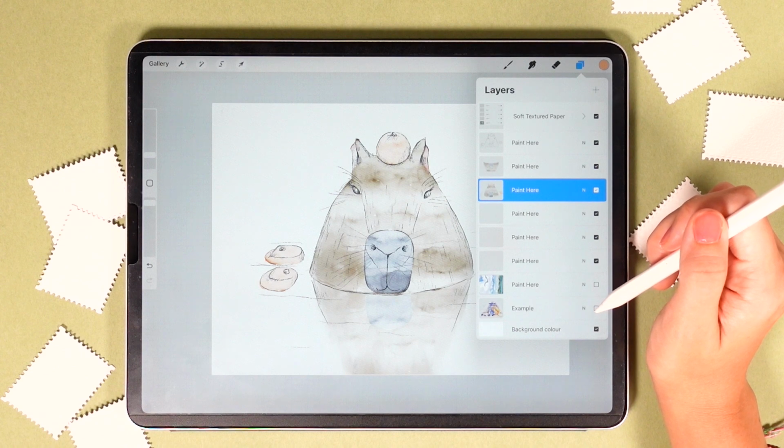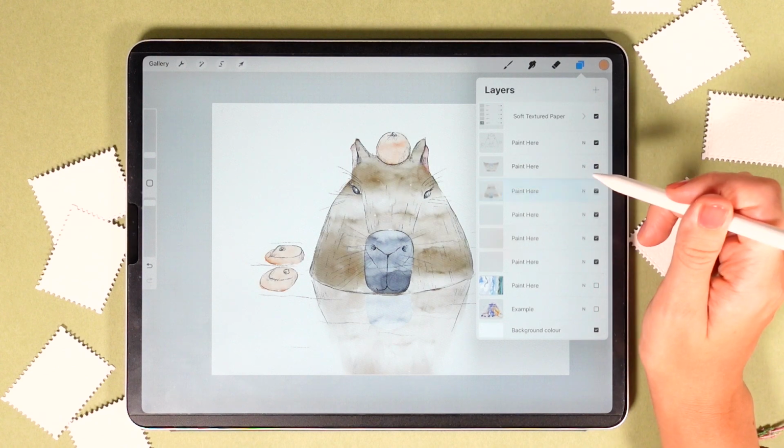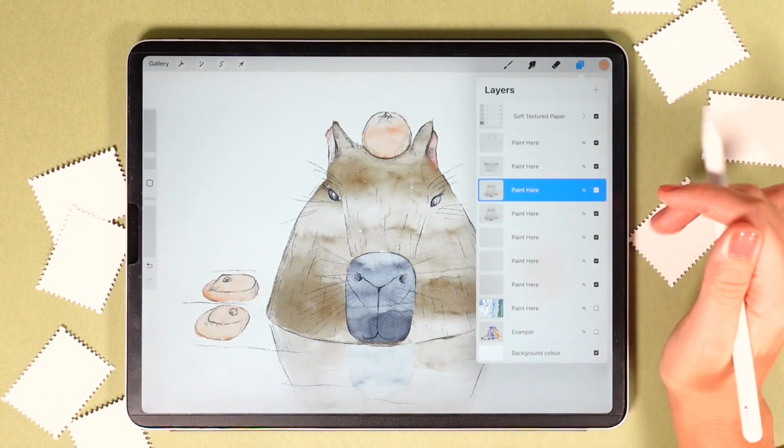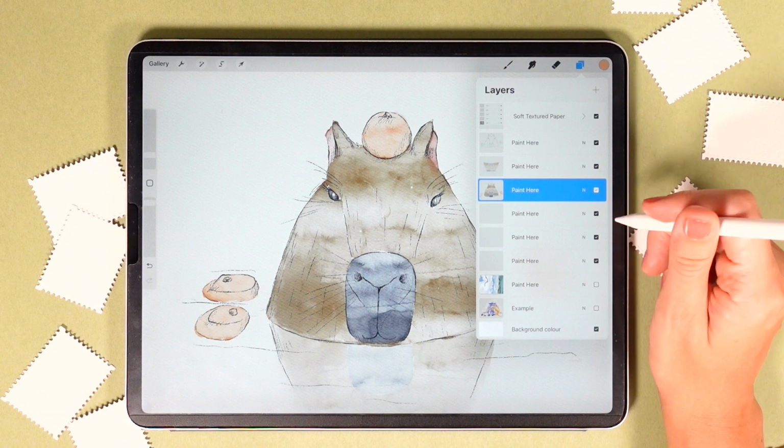Now I want to make our illustration less transparent. Let's just duplicate it like this. And now our capybara is pretty bright. It's what I like. So let's merge together those two layers.